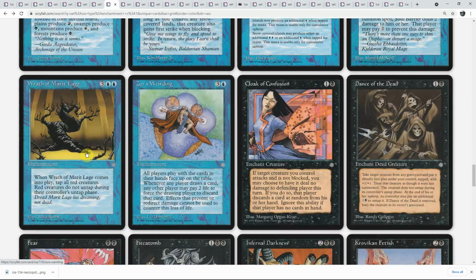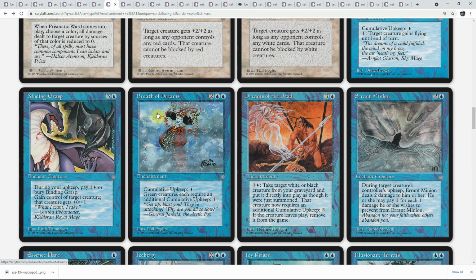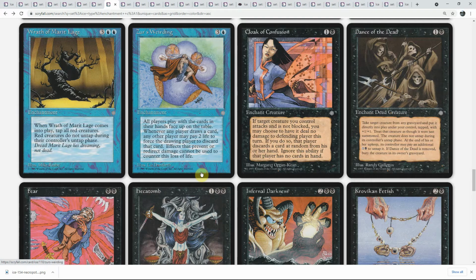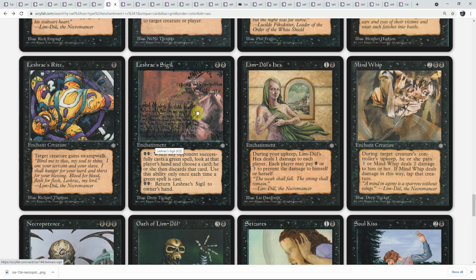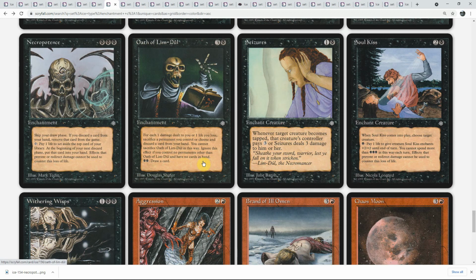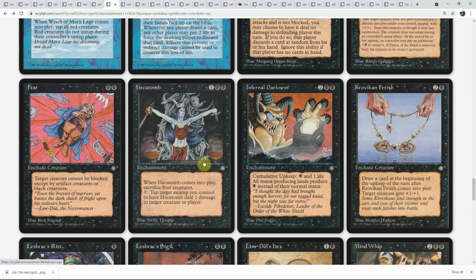Yeah, didn't do a brilliant job here. Wrath of Marit-Lage and Breath of Dreams are the two in blue. You can see they're green and that one's red, hosing red. So the black ones: Leshrak's Sigil, which is hosing green, and Stench of Evil. Where's that gone? I have lost my Stench of Evil.